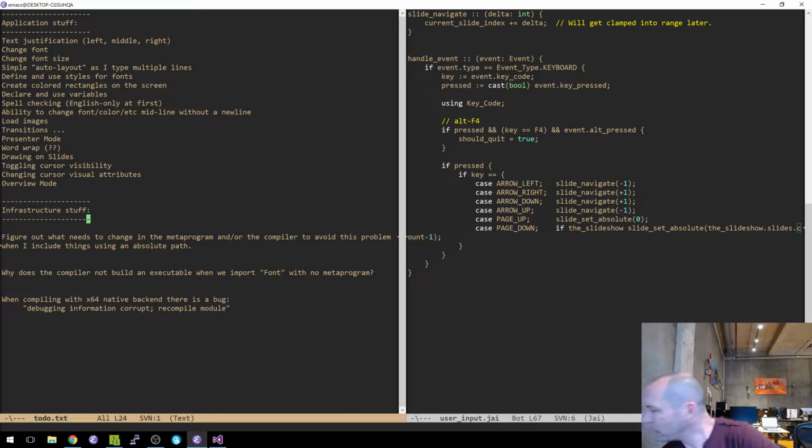Yeah, page up, page down, I thought goes to start and end. I don't know. Maybe it shouldn't. I'm pretty sure it does. But all this is going to get... Oh, maybe it's home and end that goes to start and end. Right? Yeah, maybe I'm just... Okay. Sean's probably right about that.